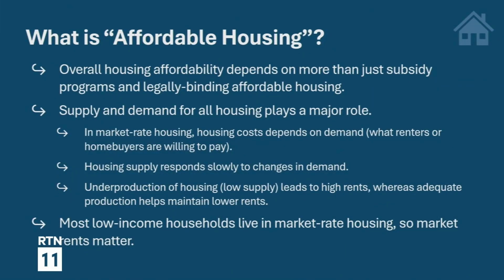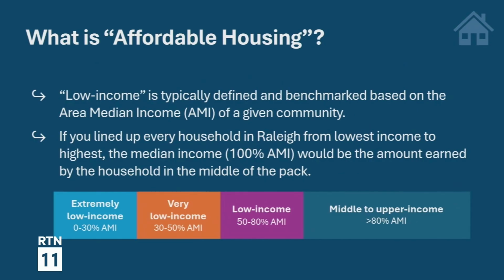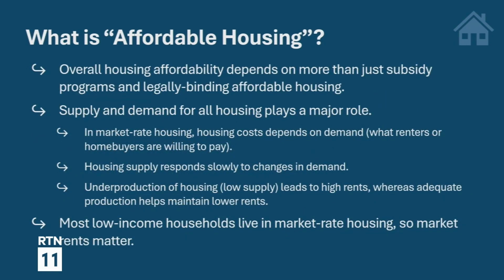And so what then happens is if you don't allow supply to keep up with demand, then you have the problems that Greg was talking about with the musical chairs. Whoever's the fastest and the best able to sit at the musical chairs gets to take the seat. And this bottom point here about low-income households: even if we did as much as we possibly could as a community to generate more subsidy, it'd be good and better. But still, most of the folks at these lower income levels are still going to be living in market rate housing.